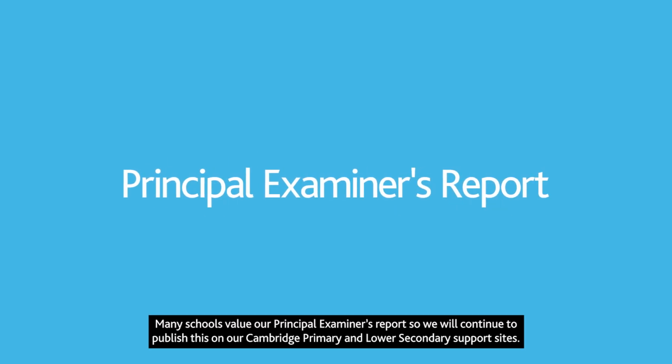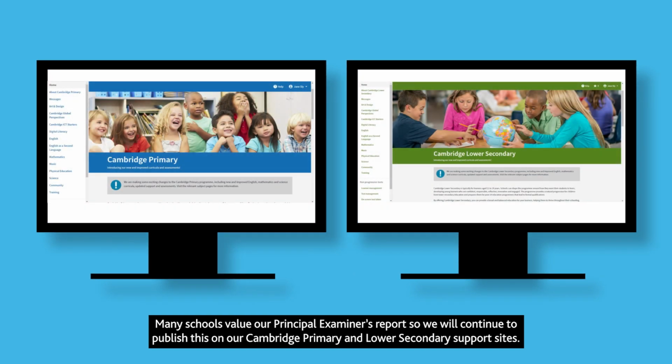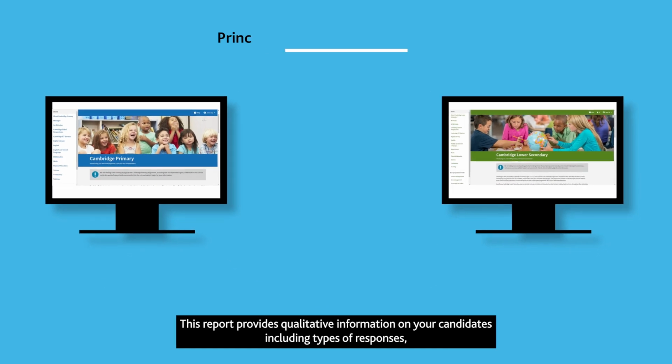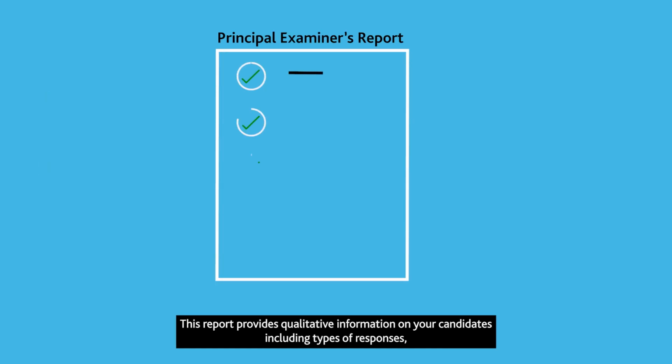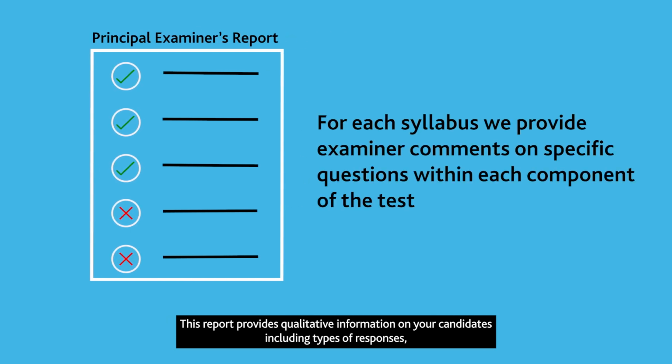Many schools value our Principal Examiner's Report, so we'll continue to publish this on our Cambridge Primary and Lower Secondary support sites. This report provides qualitative information on your candidates, including types of responses, areas where they performed well, and common errors made on each part of the exam question.